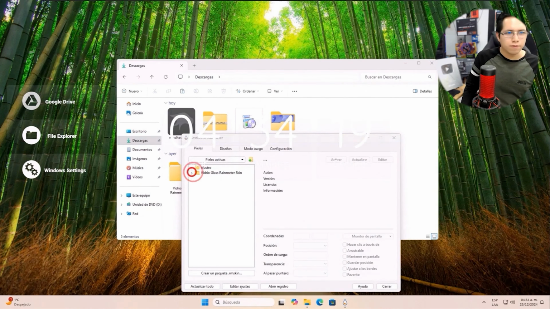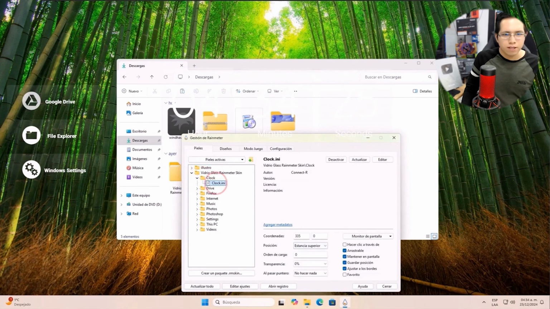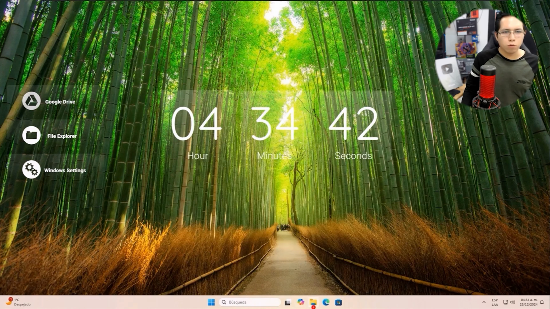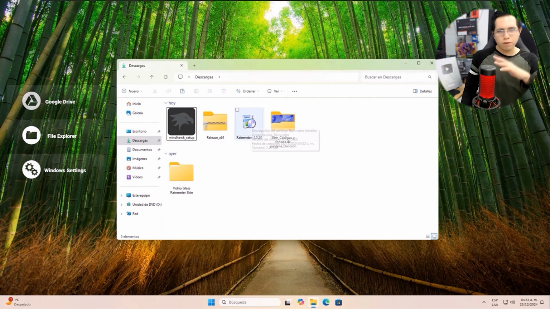I'm going back here. I click here, and you can place it in the part, well then not the upper section, but the normal part, or the lower part, like the back part. On the desktop only. If we click here on the desktop, then it will stay on our desktop. When I open a window, it won't get in the way anymore, okay? Without any issues. Customize it to your liking.